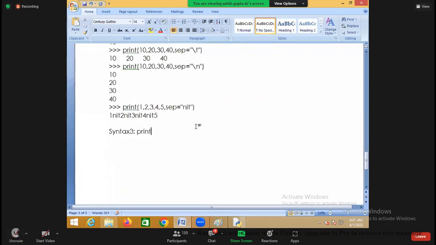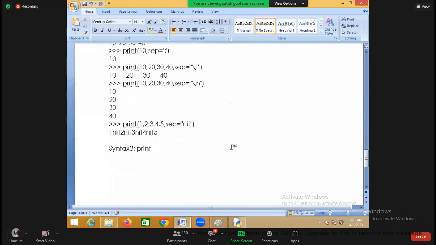So the print function receives the values and uses a separator. What is default? Space. And at the end, it inserts what here? New line.